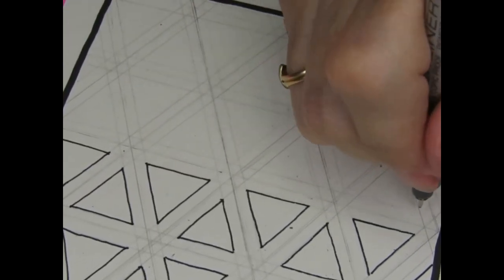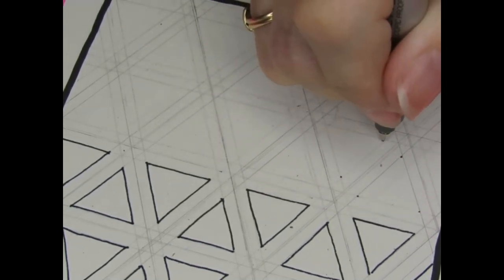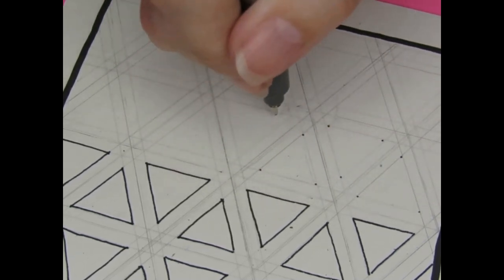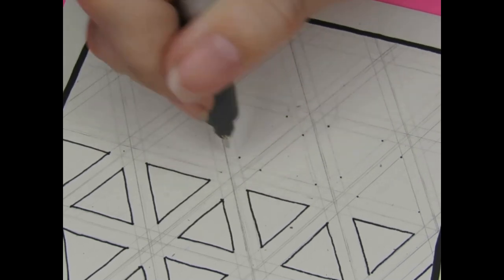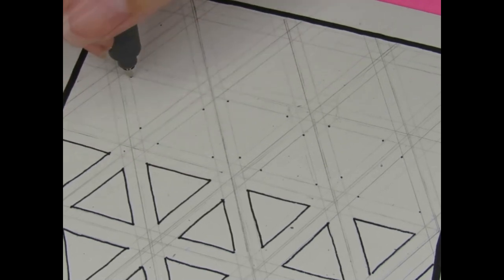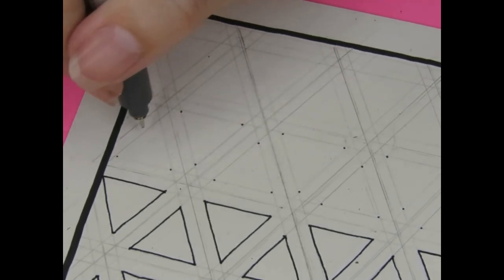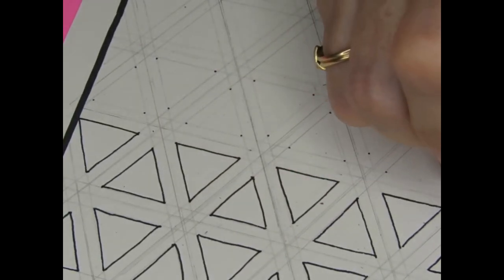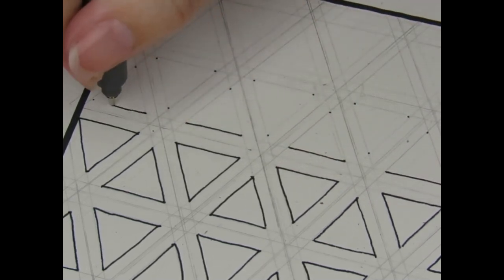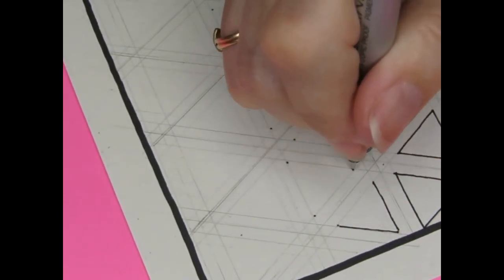Not worrying about that one. I can't see where it is. I'm just placing my dots so that I can come in here and just draw without worrying about where the corners are. I can just do all of them, all one direction, and then turn my page and do all the rest, all one direction.